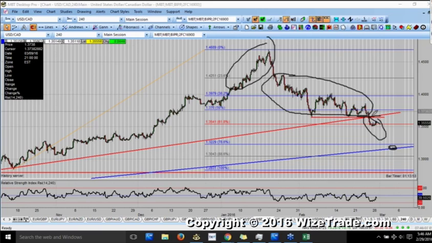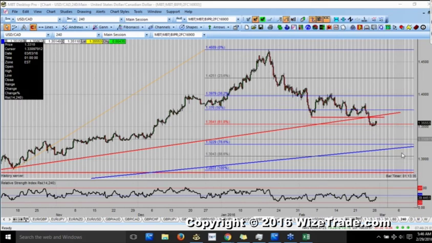Now, as long as the Canadian currency continues to hold up well, or excuse me, as crude oil continues to hold up well, that's going to continue to push that dollar Canadian lower, in my opinion. All right, I do not have any Canadian exposure at the moment, but I wouldn't mind shorting the dollar Canadian on any rally at this stage in the game. All right.